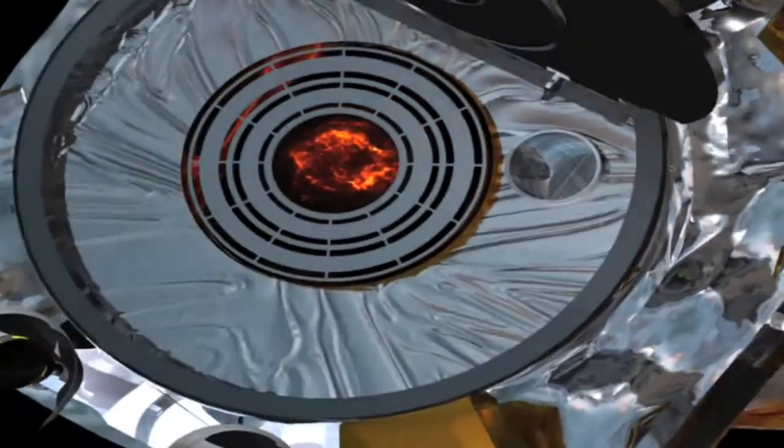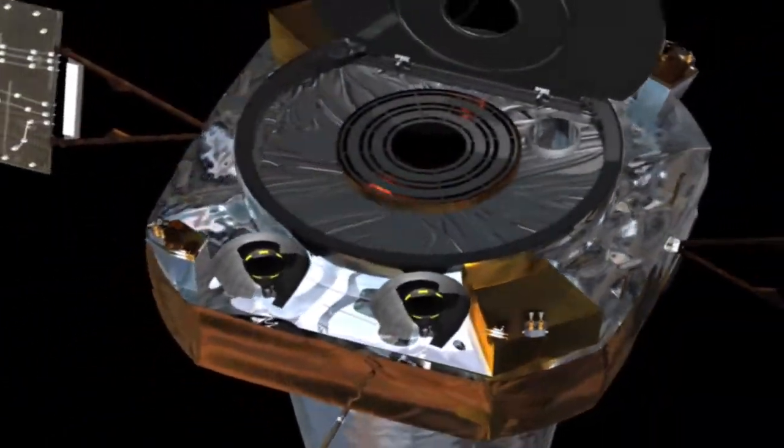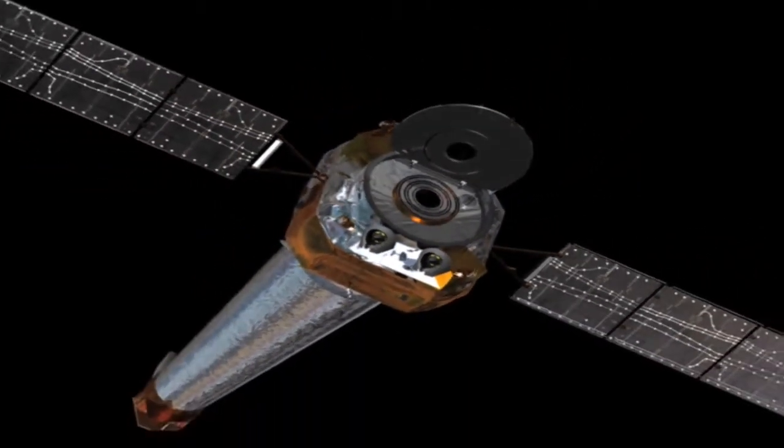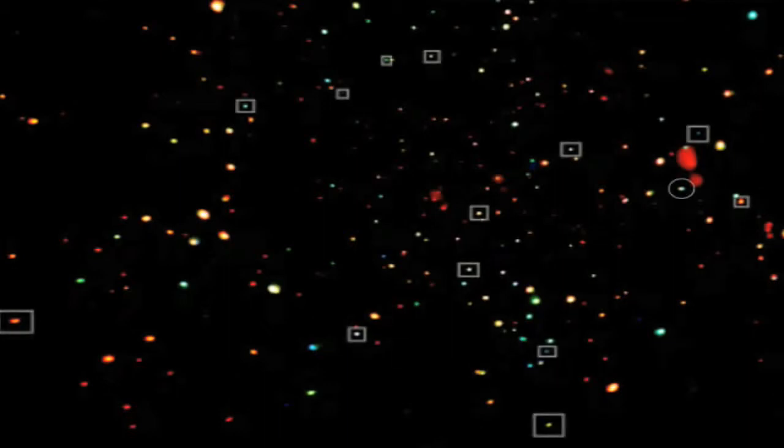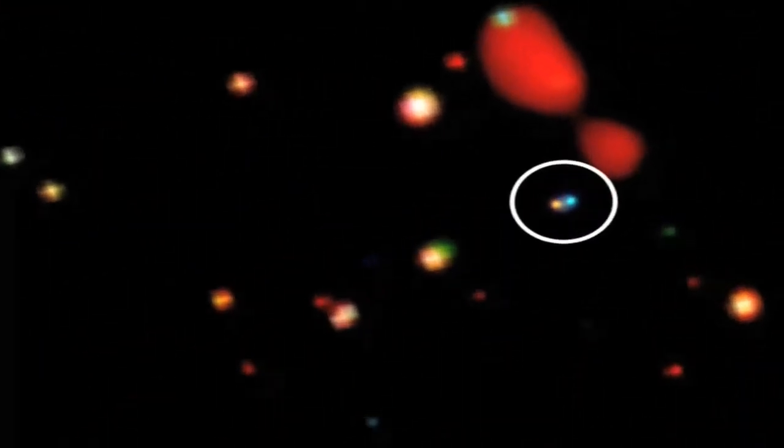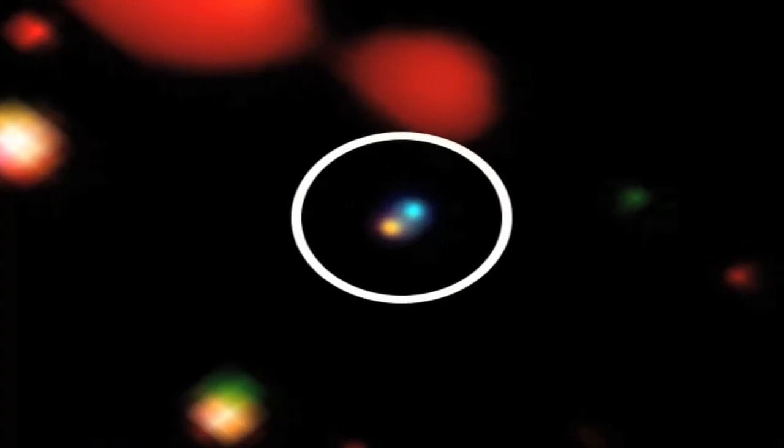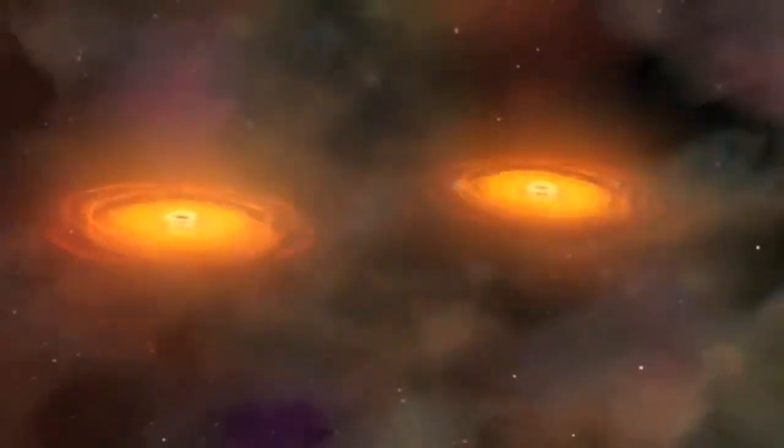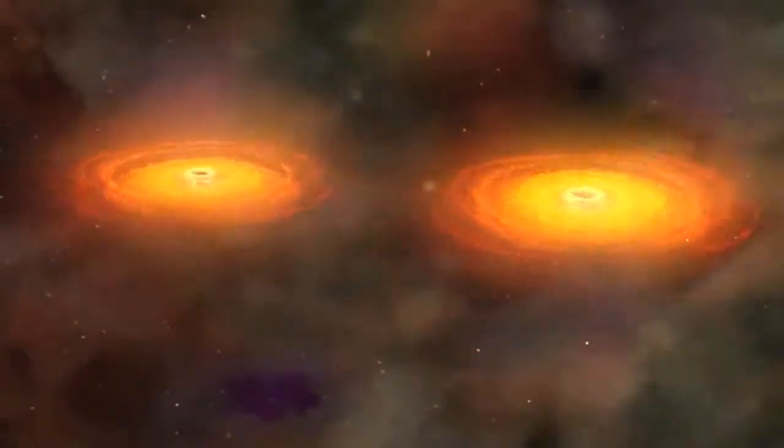The orbiting Chandra X-ray Observatory was dispatched to look into distant galaxies for black holes on a growth spurt. Those that swallow gas and stars glow hotly in X-ray light. And Chandra found them. It even spotted some in pairs. Black hole companions entwined in a dance of death. When the music ends, the pair swallows each other.